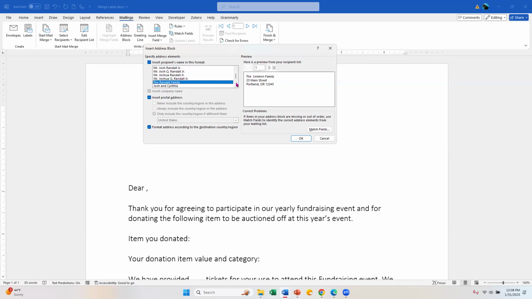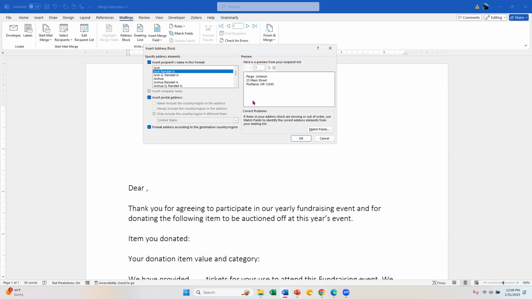So maybe if you're sending out an invitation for a wedding or an anniversary party, birthday party, and you want to invite the entire family, that might be an option for you. You can also be very informal and just have it put their first name.